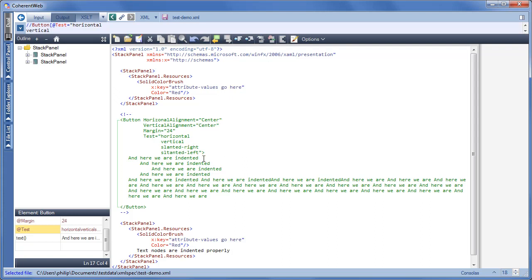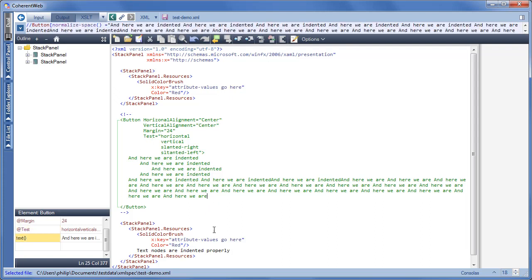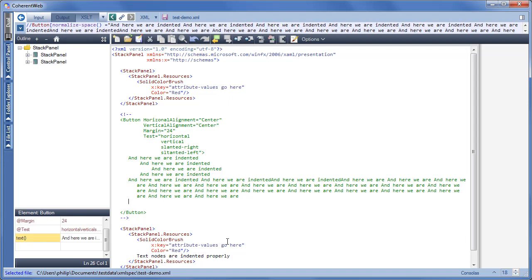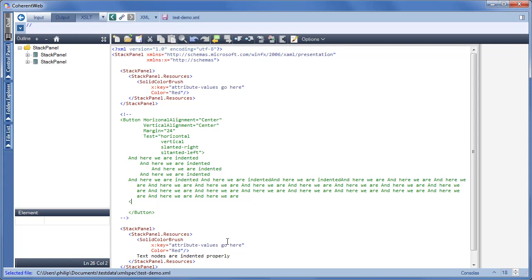And the reason that that happens is that comments are actually parsed and tested to see if they contain text that appears to be XML. So we will continue to get XML formatting within a comment, even though I wouldn't advise actually editing comments as if they're XML and relying on the formatting.